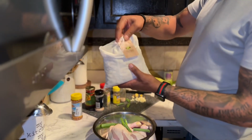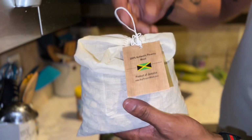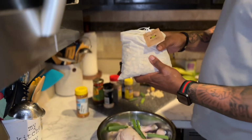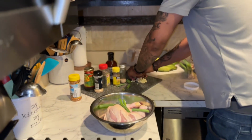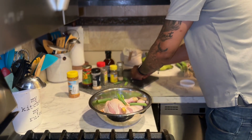I got some pimento wood. This is authentic pimento wood right here. So I'm gonna smoke this with that Jamaican pimento wood that's used in Jamaican cooking. I got ginger in here. I got garlic.